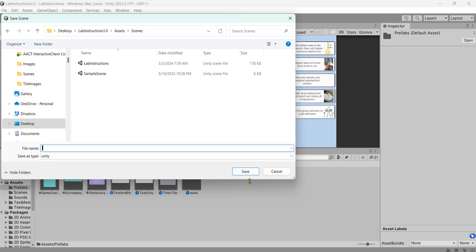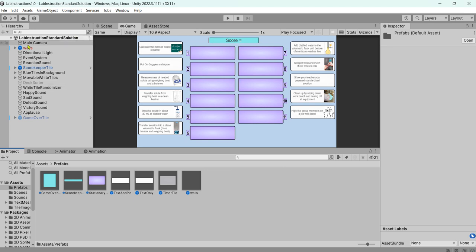But let's call this lab instruction standard solution. So you can give it a more specific title for the particular lab you're doing. Okay, so now this is essentially a copy of the original scene. You can mess this one up and you'll still be able to go back to the original.